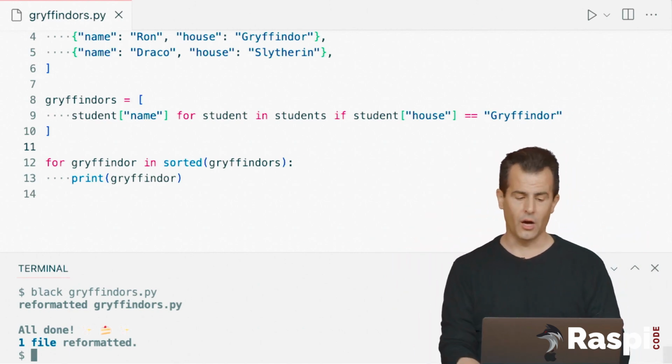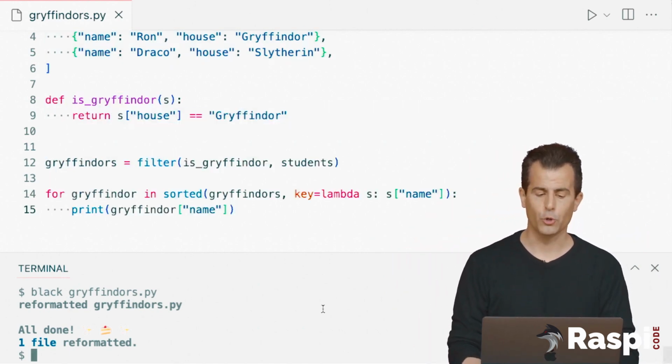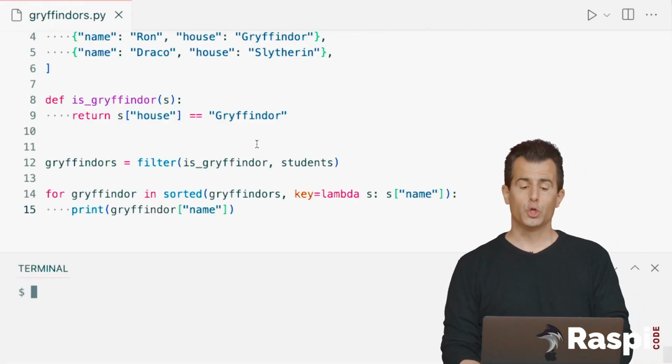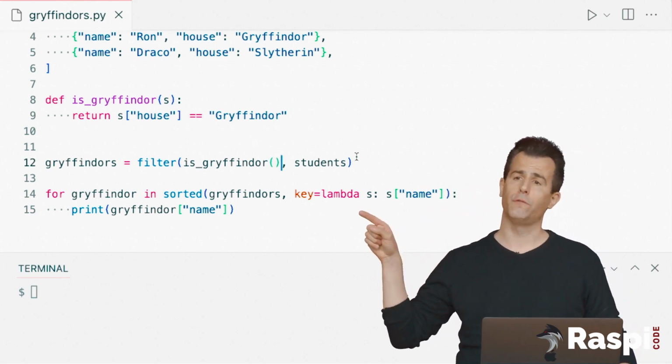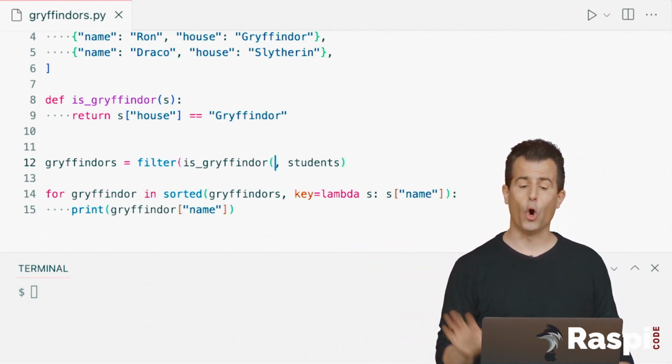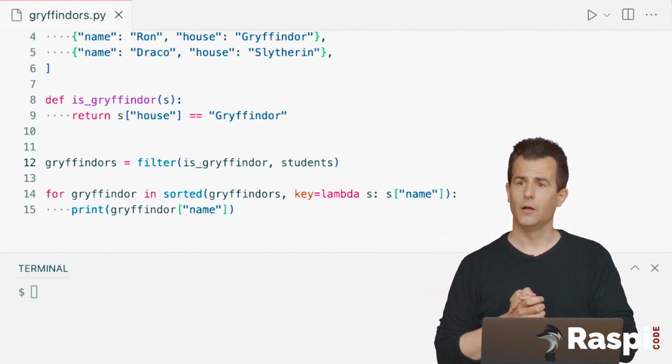How about time for one other question on gryffindors.py and this approach of using a list comprehension or filter? Yeah, when using filter, instead of calling the function is_gryffindor, can you use it right there inside filter? Can you use the function is_gryffindor? So you don't want to call it like this, because you don't want to call it then. You want filter to call the function for you, if that's what you mean. So I pass it in only by its name instead. No, I meant if you can write the return as house equals Gryffindor inside filter.